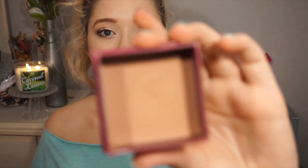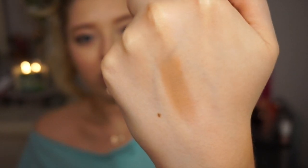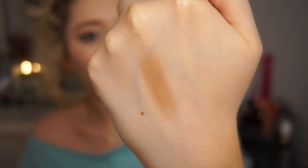So the next bronzer I'm going to talk about is also a cult favorite. This is Benefit's Hoola bronzer. Everybody and their mother loves this stuff, and it is amazing. It's a nice, very neutral brown color. It's not too orange. It's not too brown. It's perfect, and it's absolutely amazing for contouring. I don't typically use this as an overall bronzer just because my skin is very fair, but for contouring, this stuff is amazing. So here is an up-close of the color, if we can focus. There we go. And the powder is incredibly buttery, so soft, it kind of reminds me of Lorac shadows. And then there is the color. Like I said, super amazing for contouring for me, but not so much overall bronzing.